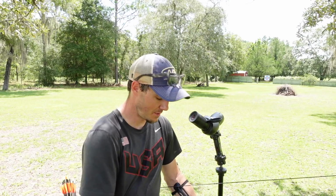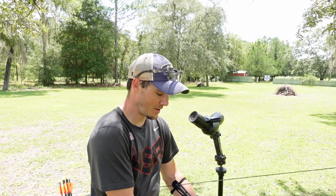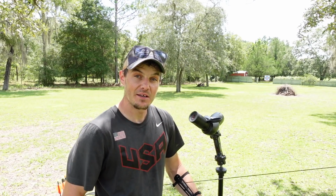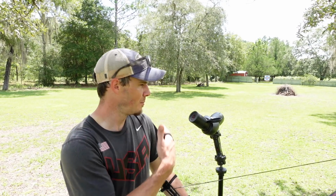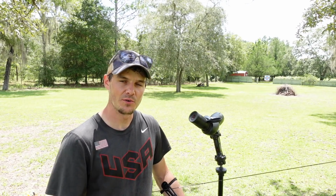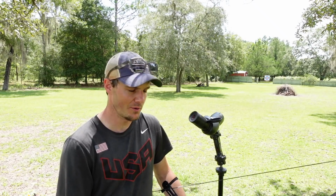I'm just adding some rosin powder to my tab here because it's hot and I'm going to be slipping. So I want to make sure that I don't slide on my tab. But yeah, I've been increasing the intensity every session so far. The last one I did was 100 arrows with bare bow at a blank bale. Now I'm at a target, I'm aiming, I'll be scoring. Also a time constraint, plus my recurve bow is a couple pounds heavier.